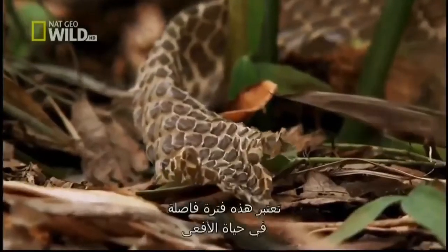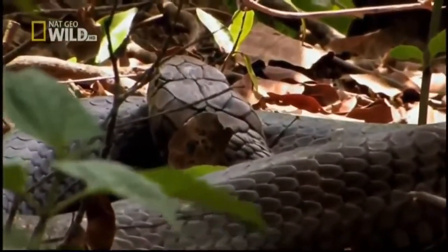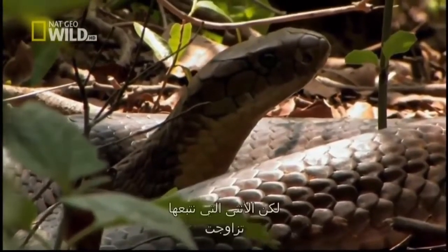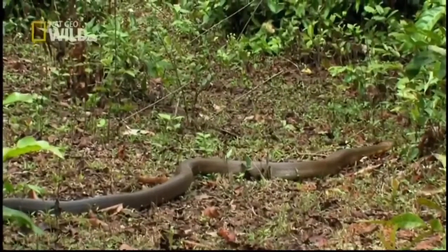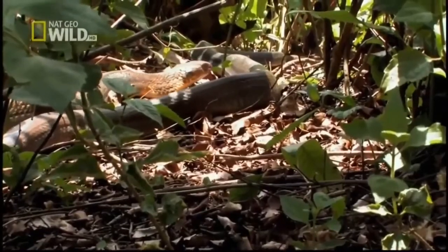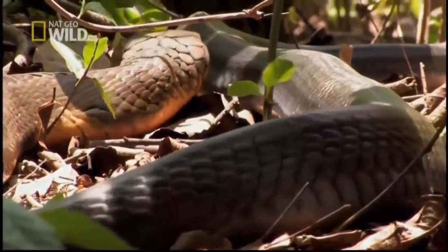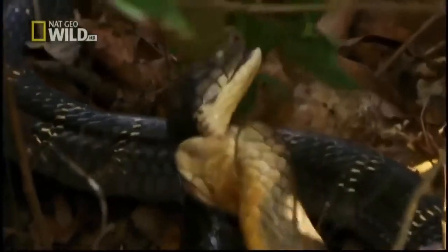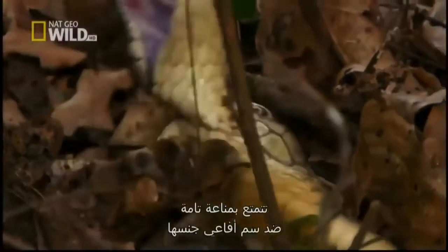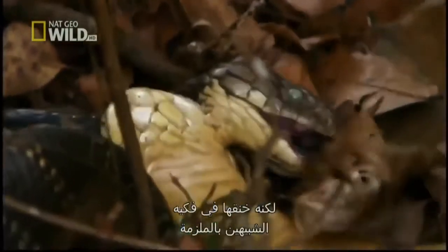It's an anxious time in the life of a snake. Like all males this time of year, this snake seems to have only one thing on his mind, sex. But our tagged female has already mated and wants only to be left in peace. Unfortunately, she is about to play out a horrifying scene. She is not fully immune to her own kind's venom, and he squeezes her in his vice-like jaws, pumping venom into her bloodstream.